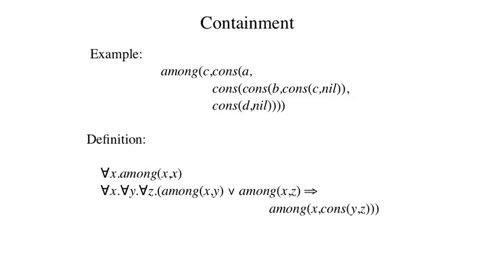We can also define relations that depend on the structure of the elements of a list. For example, the among relation is true of an object and a list if the object is the list itself, if it's a member of the list, if it's a member of a member, and so forth. In the example shown here, C is not a member of the list itself, supplied as the second argument, but it's among the list because it is a member of the second element of that list.